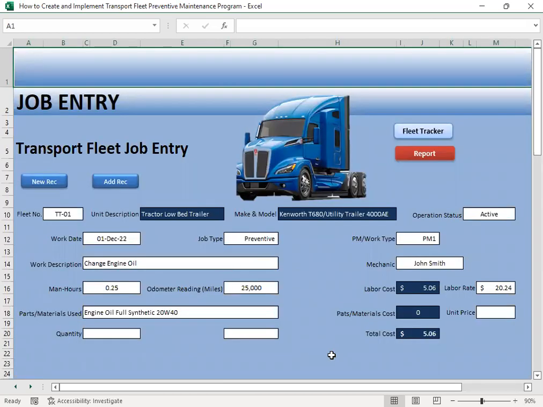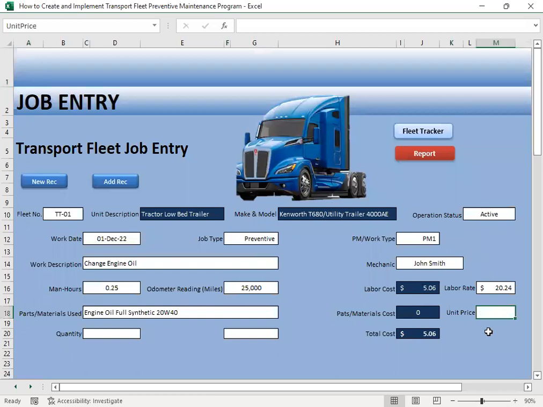How much? Full synthetic is a lot more expensive compared to the regular or conventional oil. Let's just say this is $24.56.